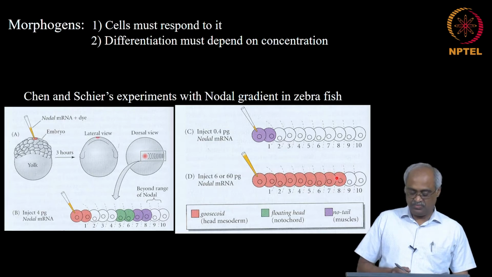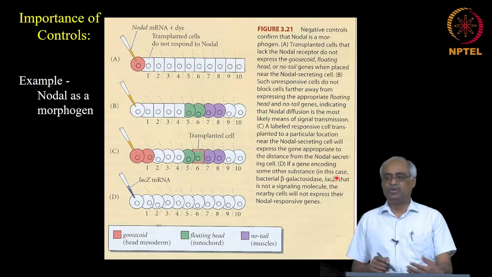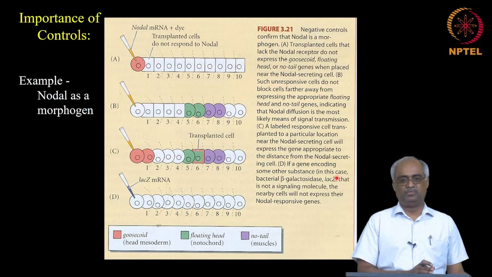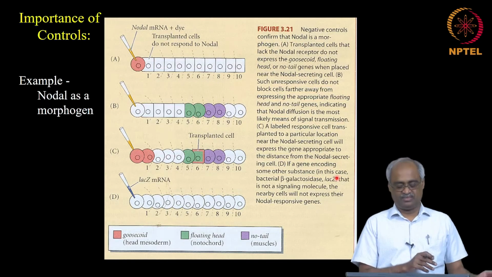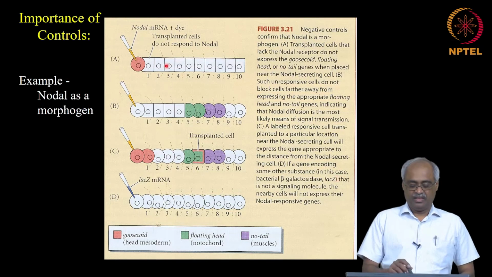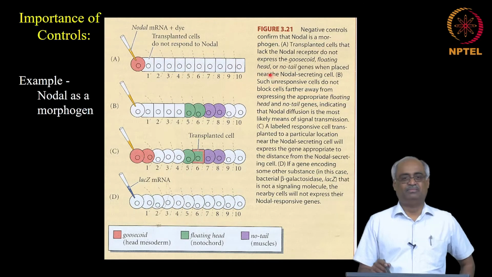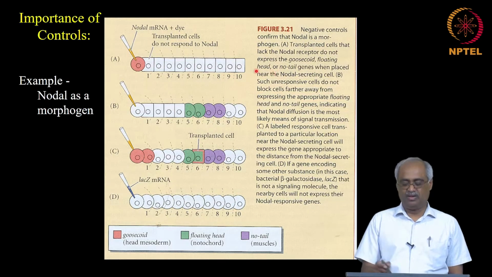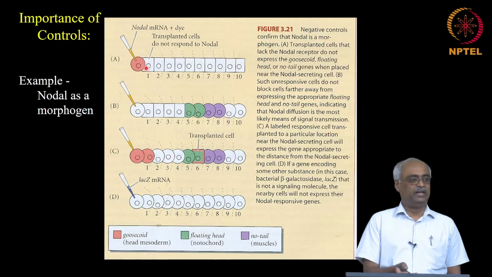So, now we are going to do more testing, like controls, to ensure that whatever we are interpreting from those experimental results is correct. One thing is remember induction competence. Not any cell is going to respond to the nodal protein. If you have a different set of cells that do not express the nodal receptor, they are not going to respond to this concentration gradient. So, they lack the competence. They are not going to be the right responding thing, so this is not going to induce any cell.